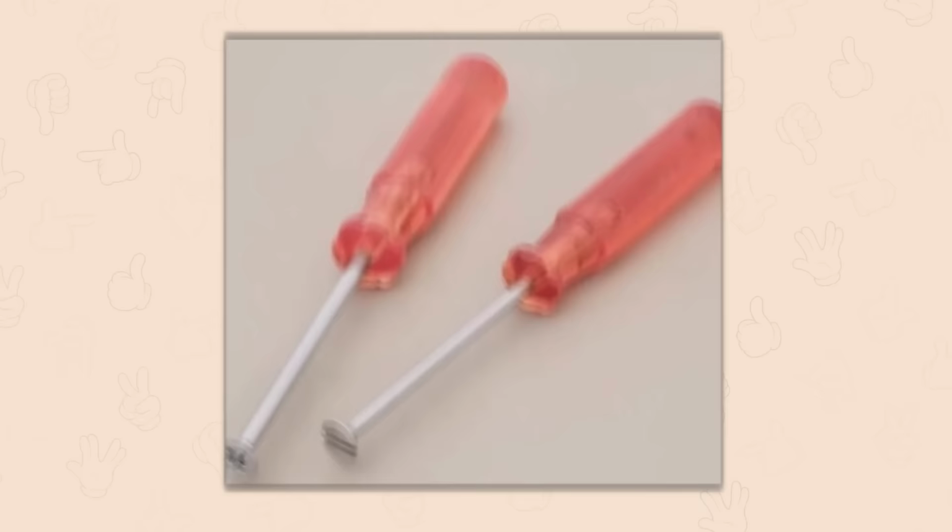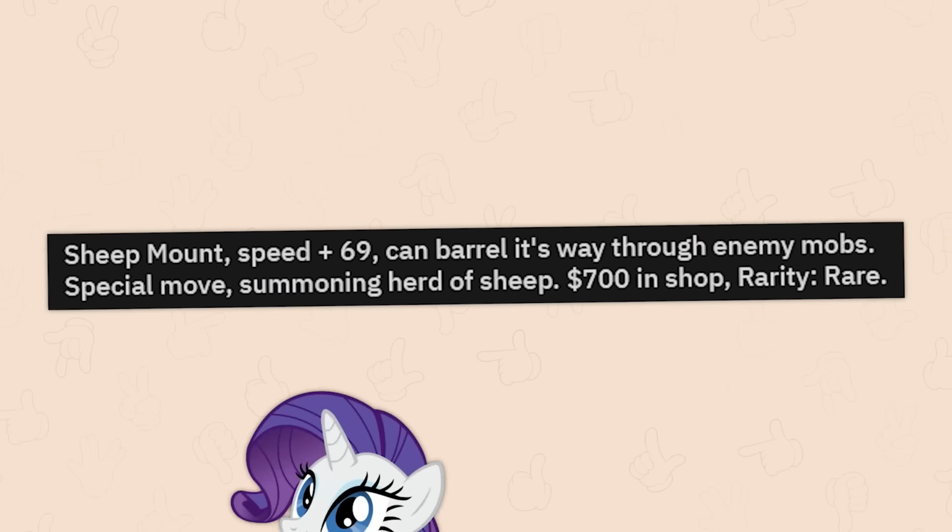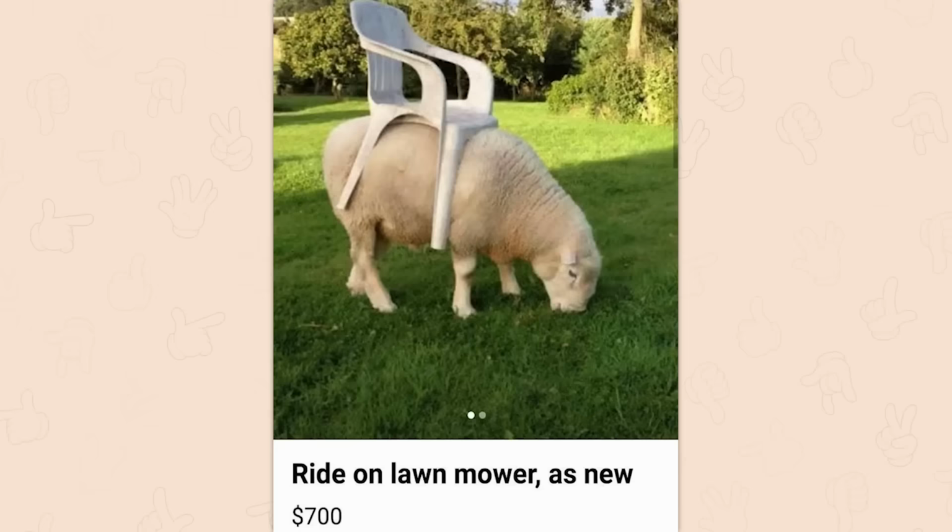Sheep mount, speed plus 69, can barrel its way through enemy mobs. Special move, summoning herd of sheep. $700 in shop. Rarity? Rare. No, rarity's the name of a pony. Oh wait, it's a ride-on lawnmower. Sold as new. I don't think you should ride that, but honestly, I would love one of these for our lawn. A lot less work involved, and we can get wool every now and then, right? I don't know how often we would, it doesn't matter.